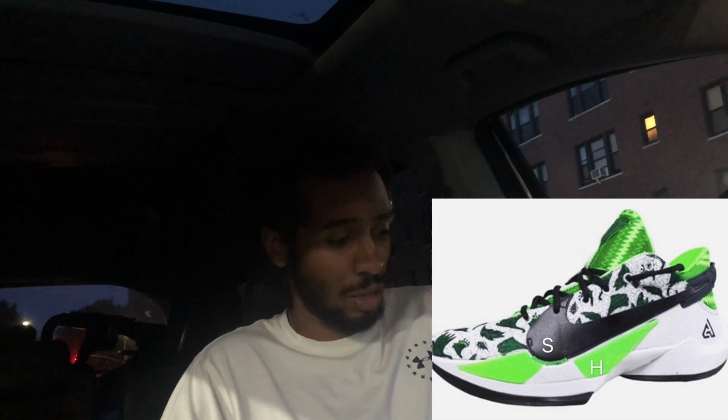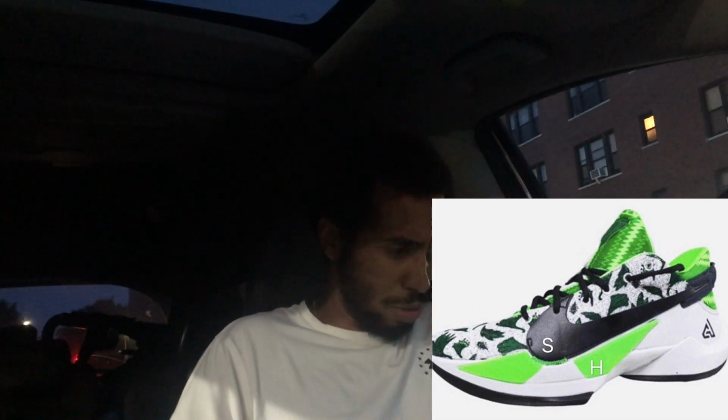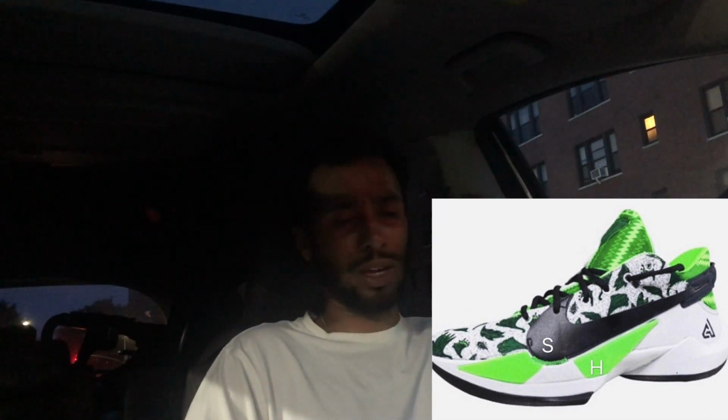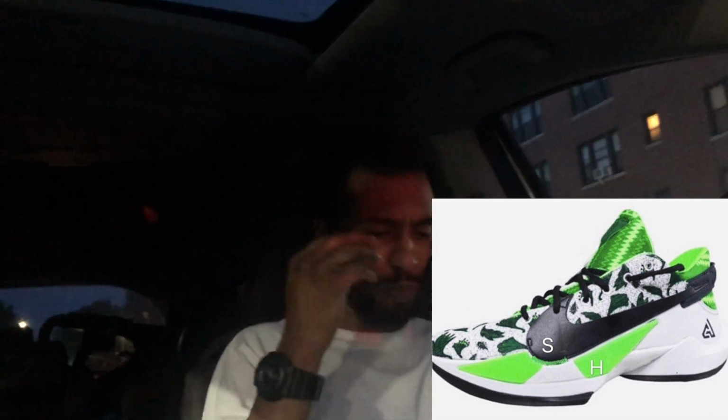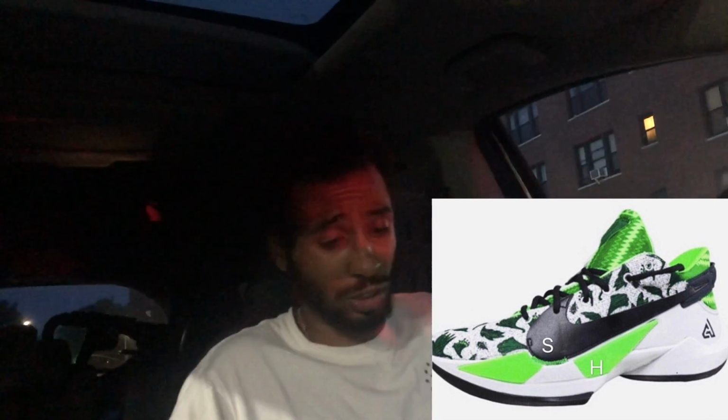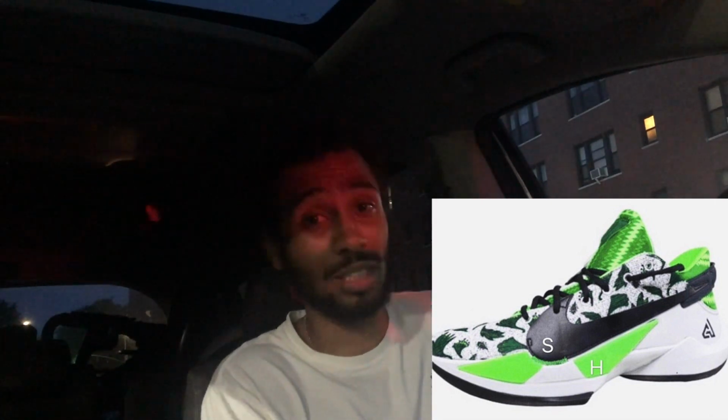Leaked images have been coming out honestly for some months now. The first ones that came out were awful. I'm gonna be honest with you, they were terrible. I'll throw them up real quick. Let me bring it up here. It was that green and white colorway, but the pictures were distorted. I thought it was horrible. As soon as I saw it, I'm like, yeah, this is ugly.